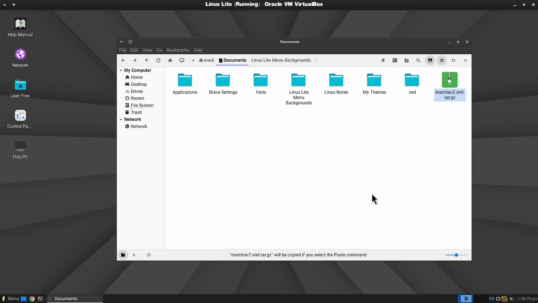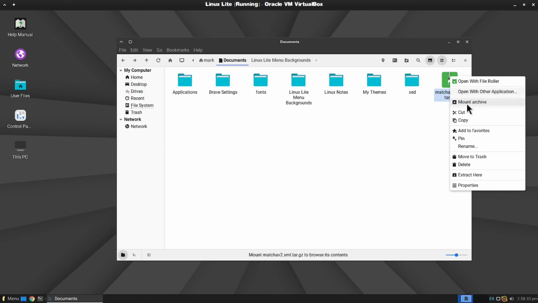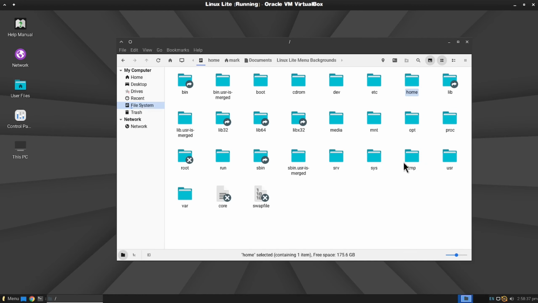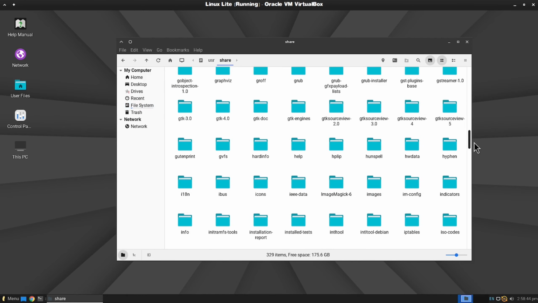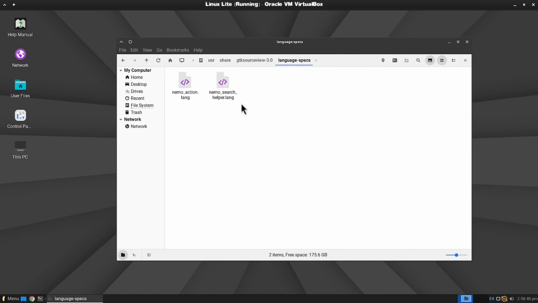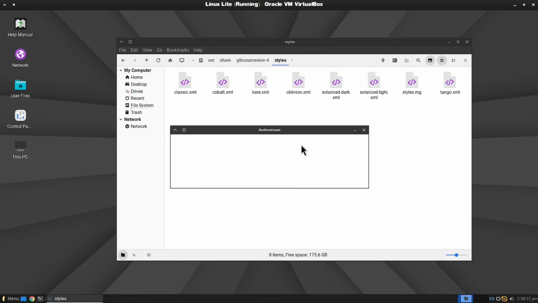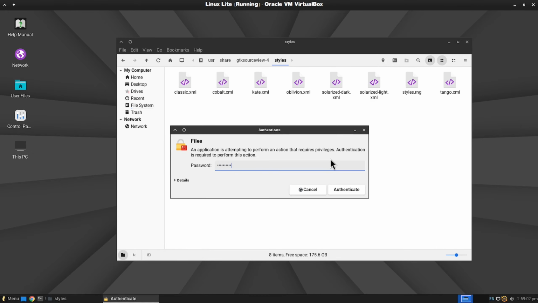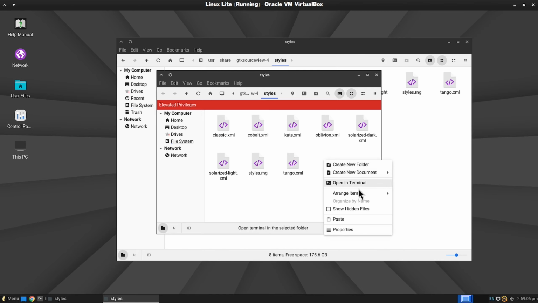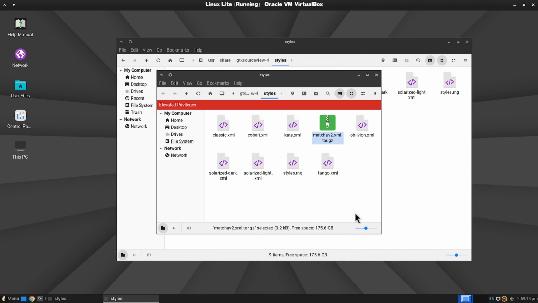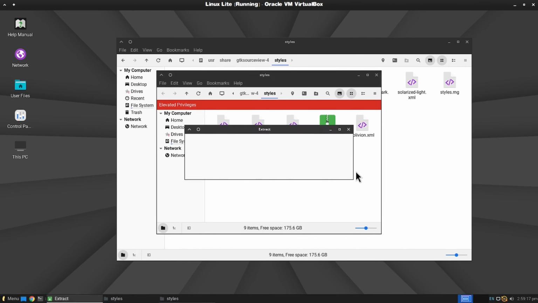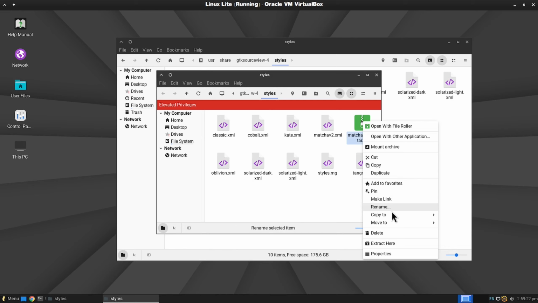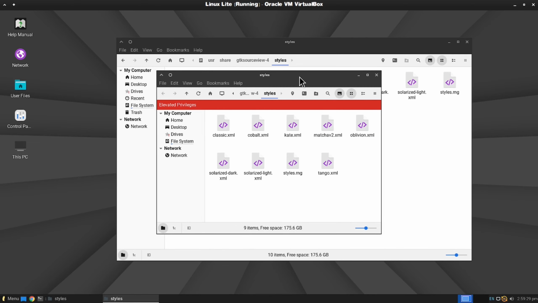Okay, so now we are into Linux Lite, and of course I've added all my themes. I've also added Xed as well from Linux Mint. I just downloaded the deb files from online. What I'm doing here is putting a style in. What I do like about this particular version of Xed is that as soon as you open it up and go into themes, your theme is already on in there. I was like, wow, that's really good.